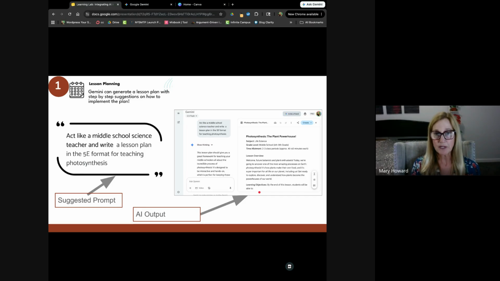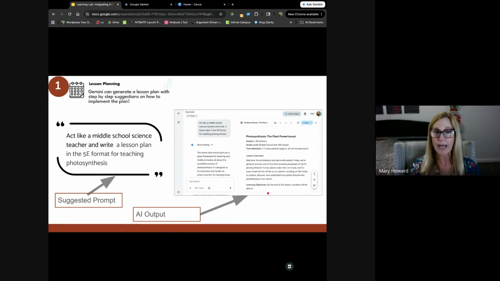And so I prompted the bot, and indeed, I got a very, very thorough lesson plan. Now, sometimes when you're prompting in a chatbot, you prompt it and you don't get what you want. When you're playing around in there, I want to encourage you to re-prompt and re-ask for the things that you want if it doesn't give you what you want initially.